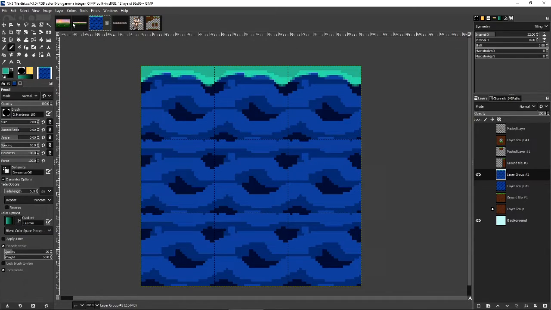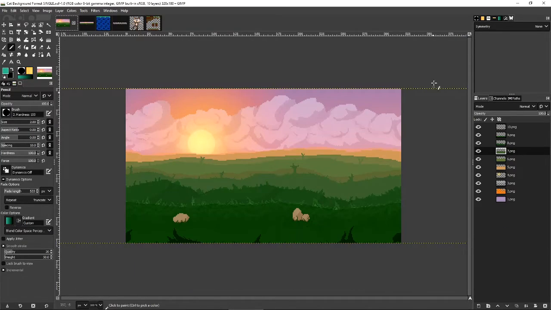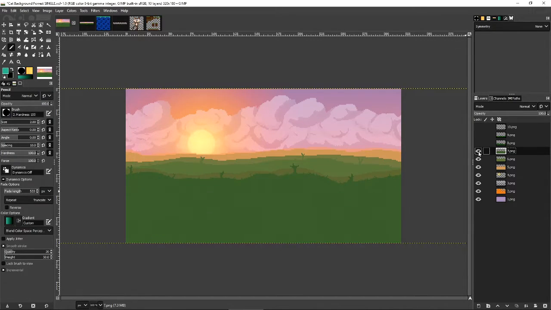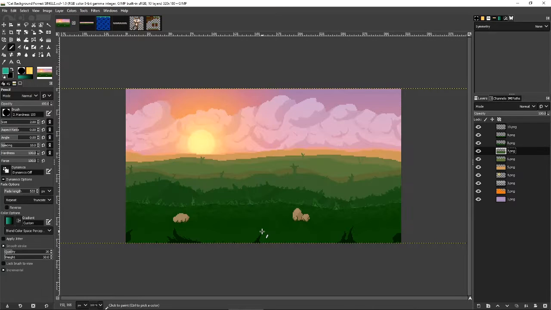But yeah, so let's get into making like a background. So I designed this background at work. Don't tell my boss. Work was a little slow, so I just started doodling on Gimp, and I made this. And the way I made this, I made it so that every layer here can be perfectly looped. And what I can do with this is every layer is separate, so I can make this layer right here move much quicker as we run.